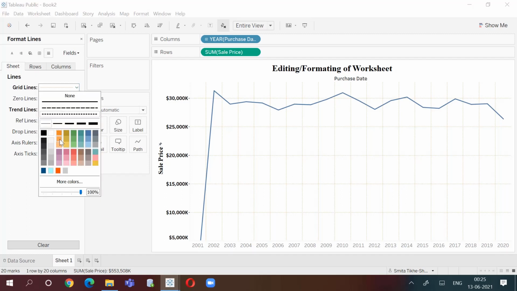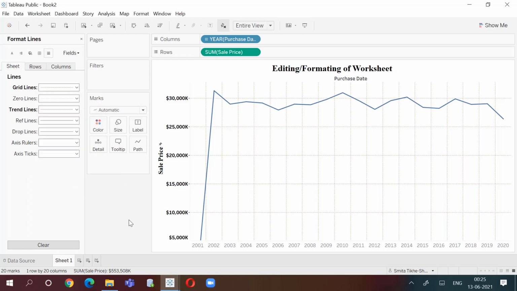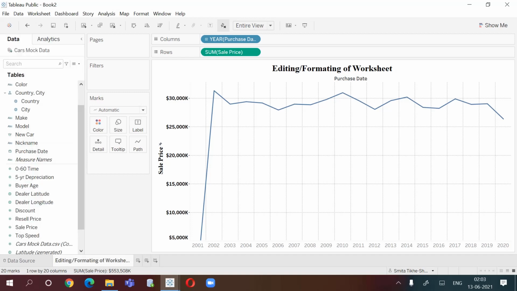Now instead of a light orange, we will give them a light grayish color. Yeah, this looks fine. These grid lines are edited with respect to the entire sheet, but if we want, we can do it only for a particular row or only for columns. The same way we will edit the rows, that is nothing but the purchase date as well.